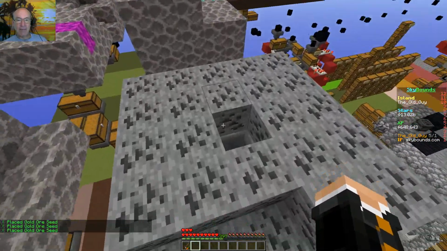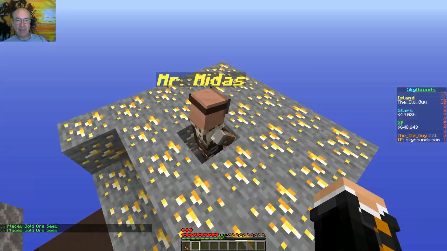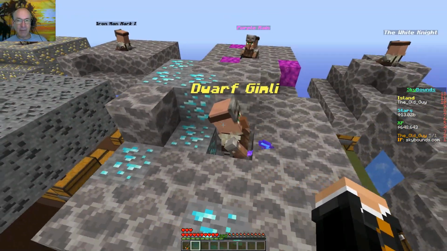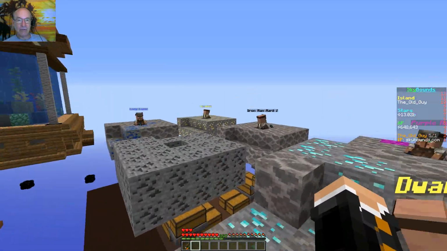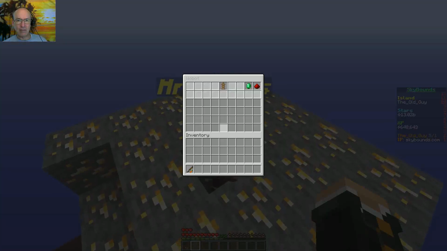Actually renamed him from Pitman. We're done with coal for now. We'll let Mr. Midas, renamed him as Mr. Midas, and let him go with the gold. Gave Gimli a little bit of a break here. He was getting overwhelmed, so I think this should work out better. We'll get more diamonds and emeralds and get the gold up there. How come, Mr. Midas, how come you're not?